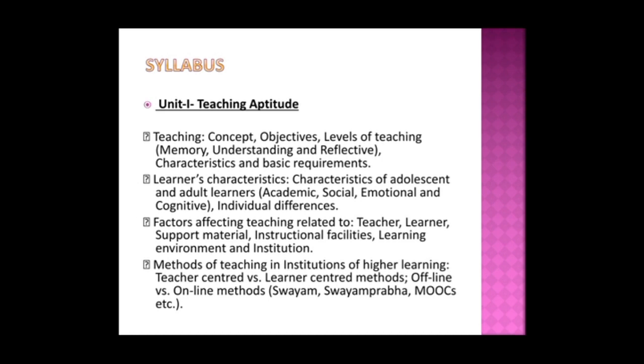Okay, factors affecting teaching: those related to the teacher, learner, support material, instructional facilities, learning environment and institutions. These all come under the factors affecting teaching. And methods of teaching in institutions of higher learning: teacher centered versus learner centered method. There are different methods of teaching, so one is the teacher centered and the other the learner centered method.